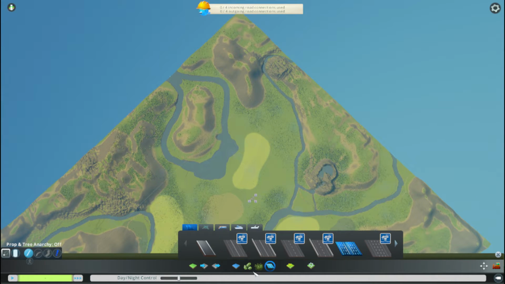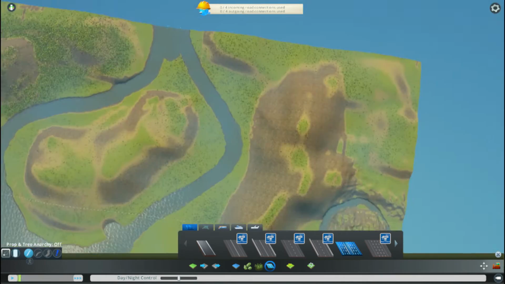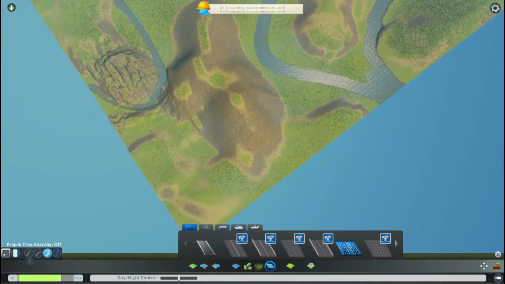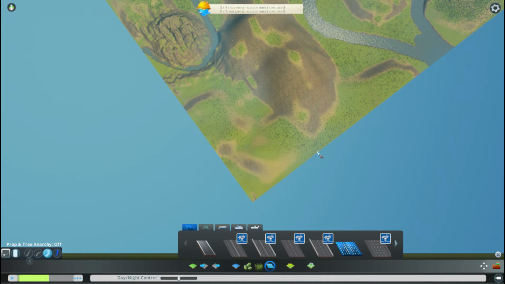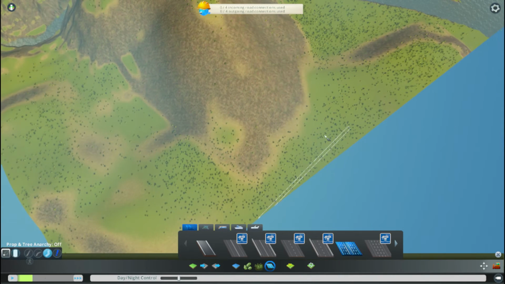Okay, that makes sense. Now, the one that I want to do is the one which is going to hug this mountain the most. So, what we will do... And I am not good at highways. I will be the first to admit that.